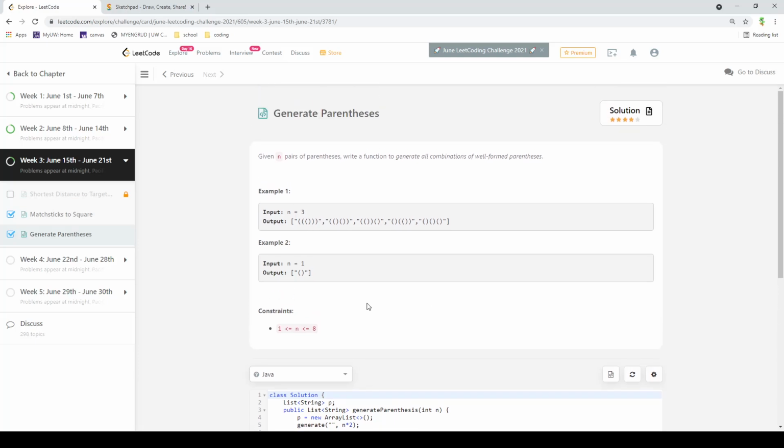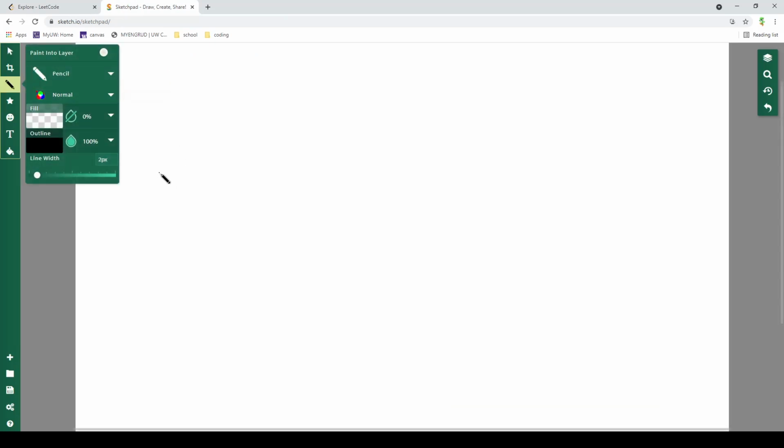Because n is so small, between 1 and 8, we can actually just use brute force here. Since there's at most 8 pairs, our final string can be at most length 16, because each pair will be 2 of these parentheses. If at each index you can have either an opening bracket or a closing bracket, then you will have 2 to the 16 total possibilities to check.